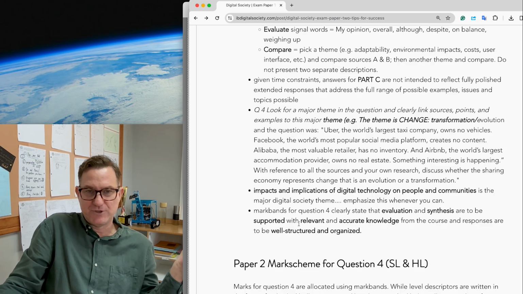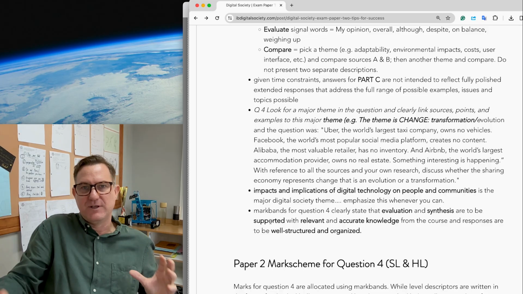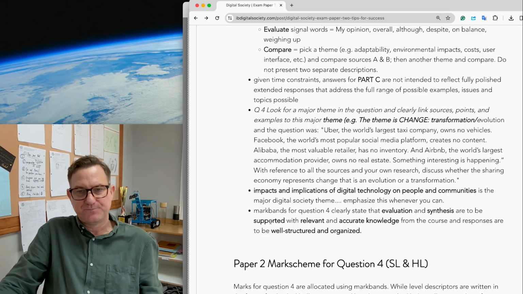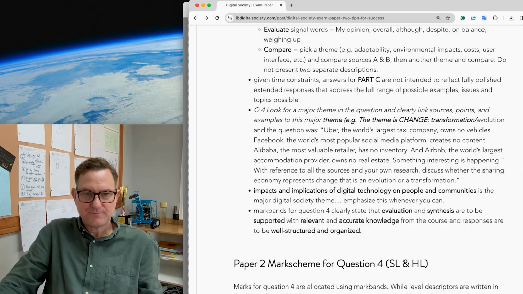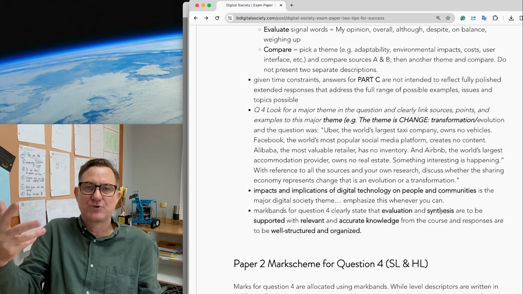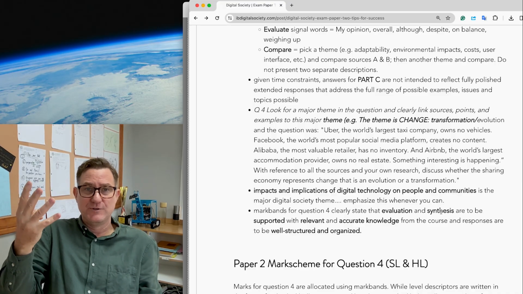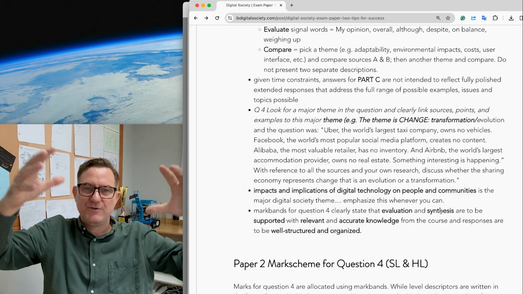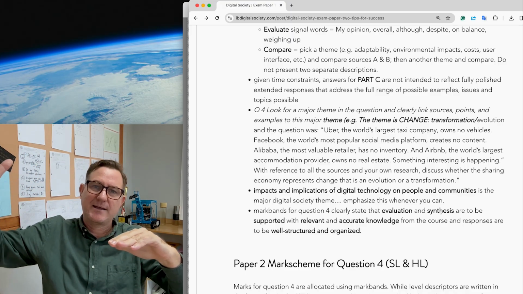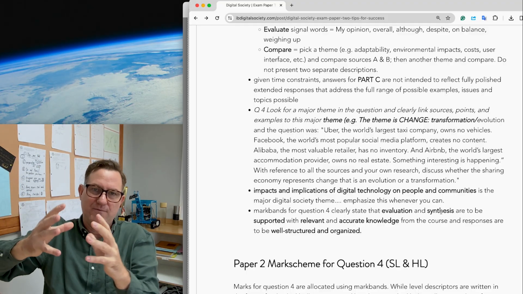Last bullet point, we've already talked about this, this is like a synthesis of the mark scheme. This is for the question 4, 12-mark question. You need some kind of evaluation. You're demonstrating that you can evaluate information. So you've got 4 sources and you've done your own research. How do you evaluate it all? You're taking a step back and evaluating all this information and synthesizing this information as well.